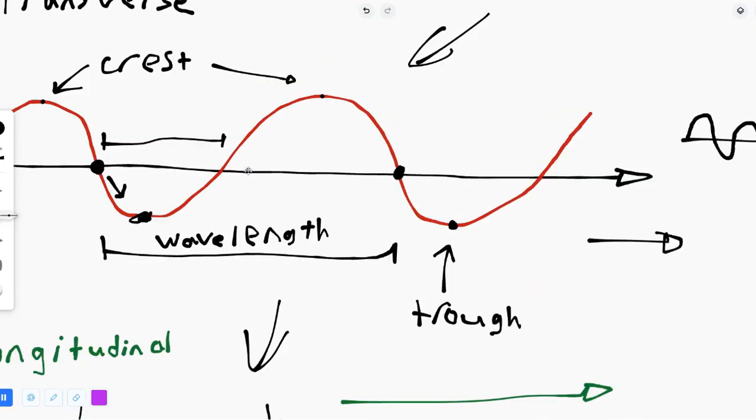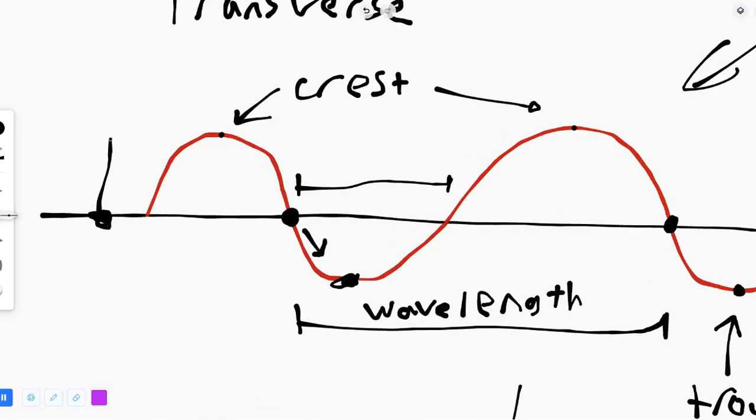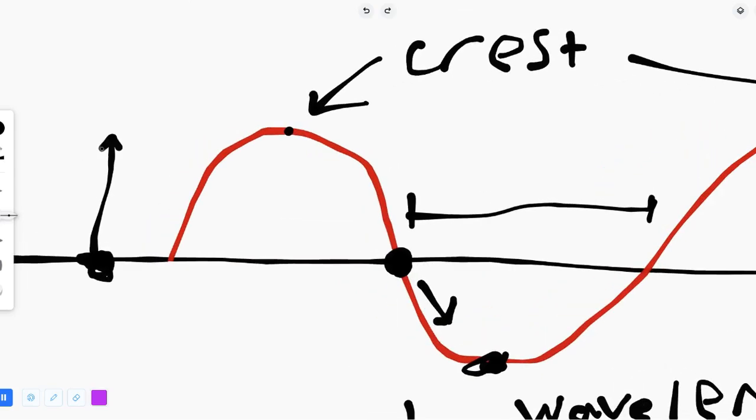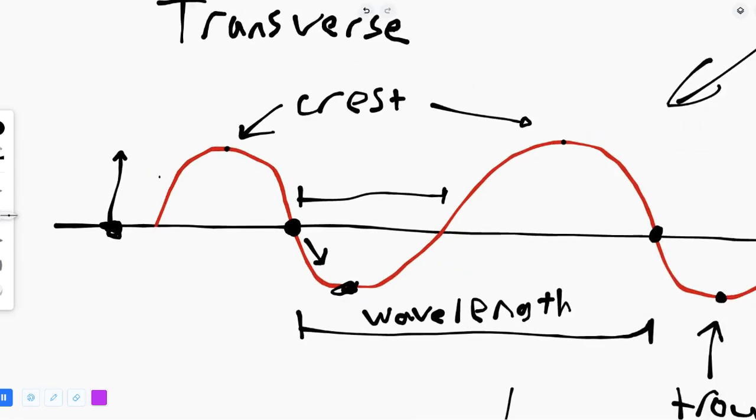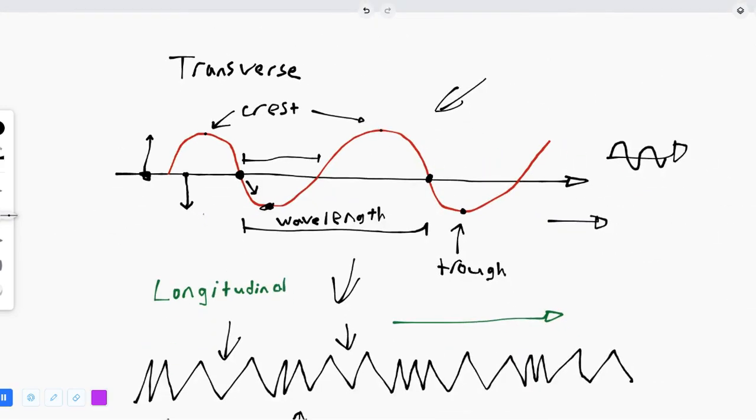And then next one is amplitude. So this is the last one. Amplitude is basically from the equilibrium point to the highest point or to the lowest point. So like this, that's the equilibrium, right? The line right there. If you come all the way up there, that length right there is the amplitude. And then same with right here, all the way down there, that's also amplitude, okay? So those two lengths are amplitude.